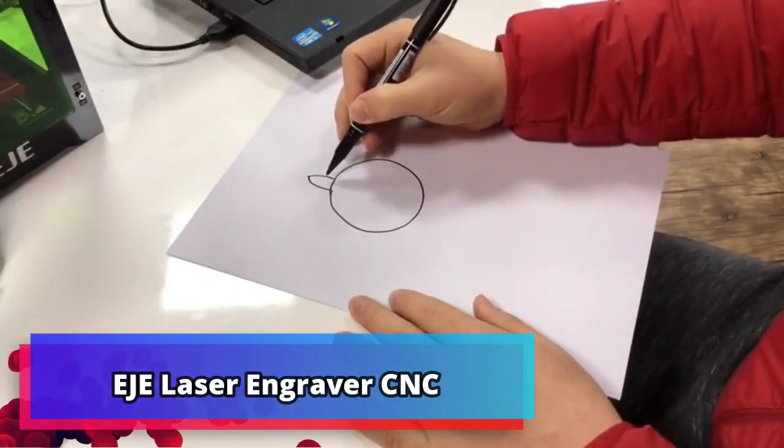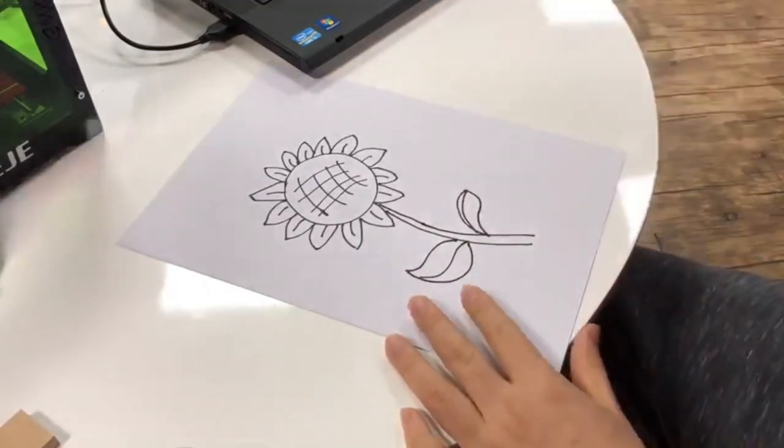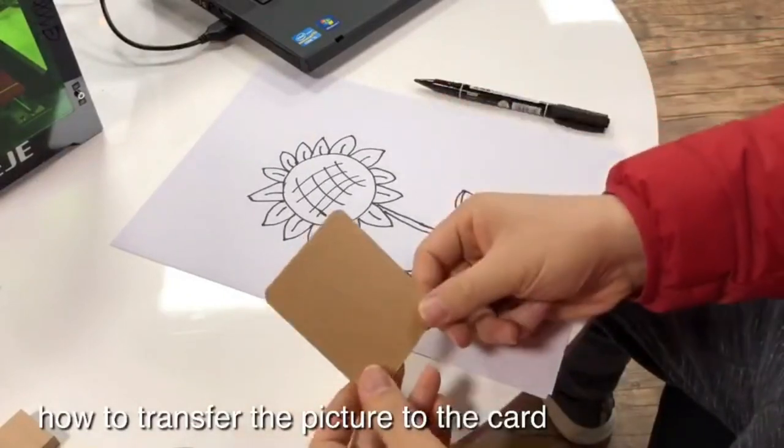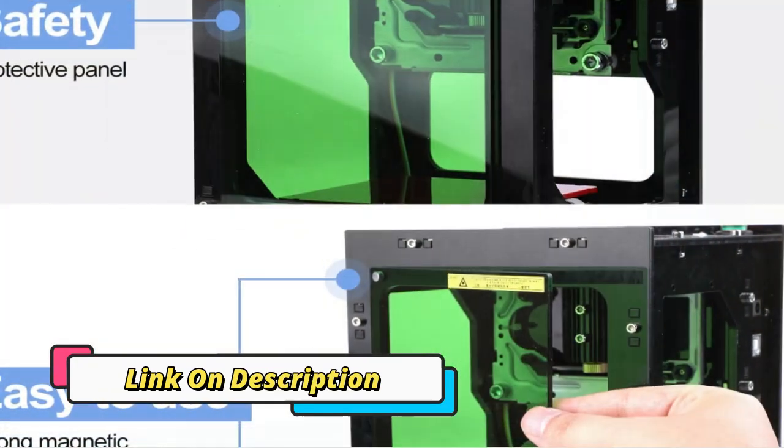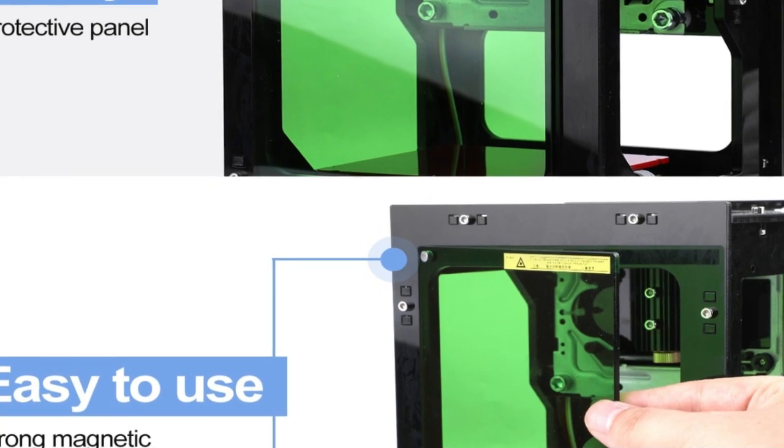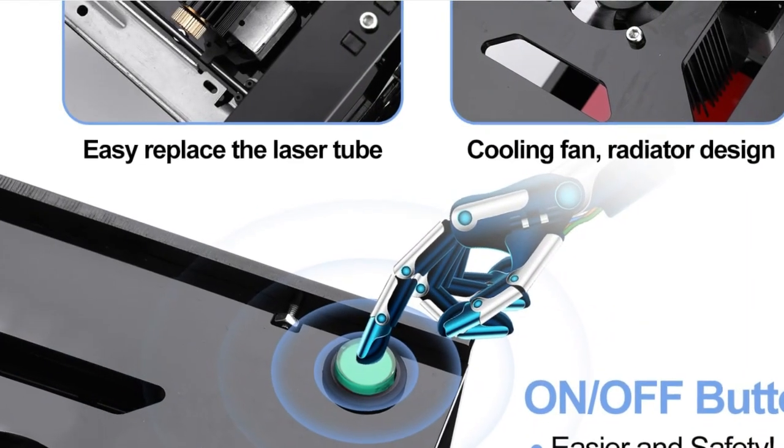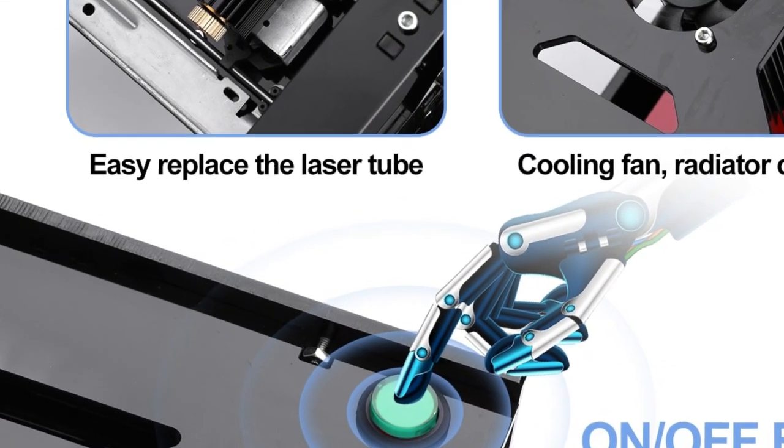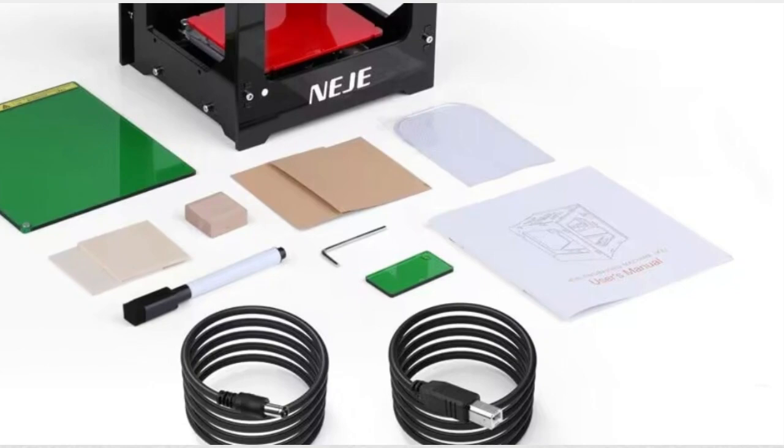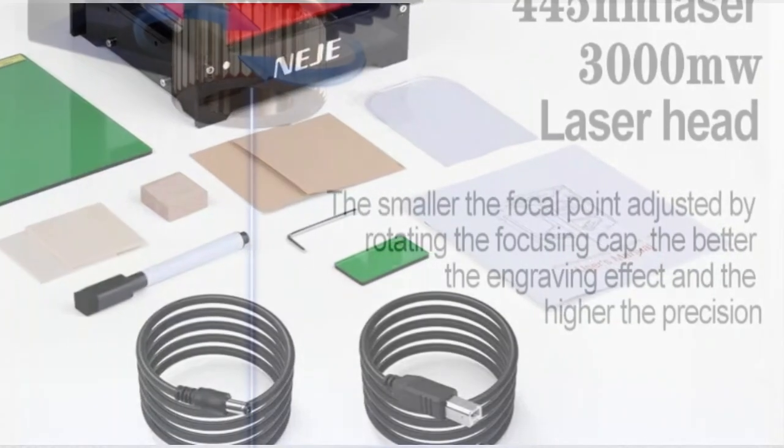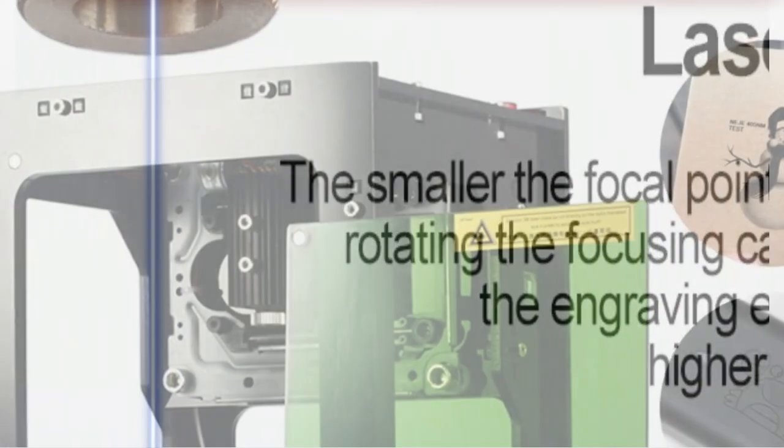Product number 4. Neige Laser Engraver CNC. The Neige Laser Engraver KZ3000MW 445NM is an amazing tool for any project. This machine offers a powerful and precise engraving and cutting process that will bring any project to the next level. It offers a 3000MW 445NM laser that is capable of cutting and engraving a wide variety of materials, including wood, plastic, and metal for a variety of applications. Additionally, this machine is easy to use and set up, and is capable of producing accurate results in a short amount of time.